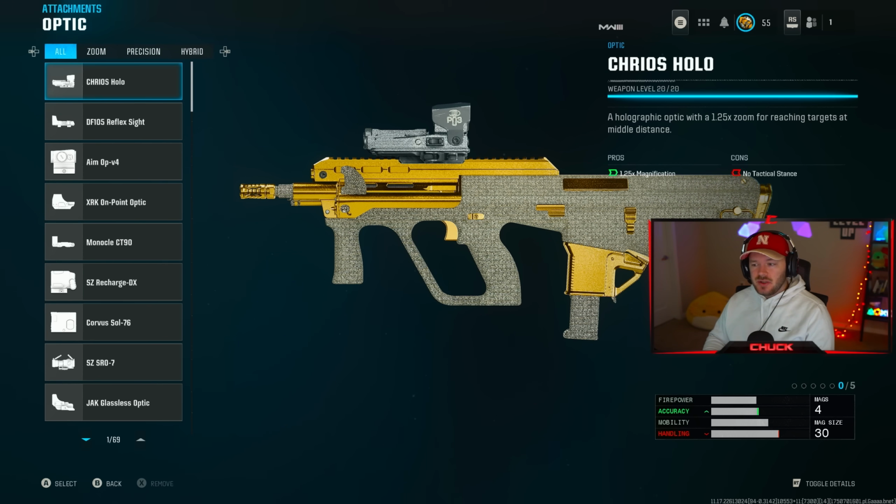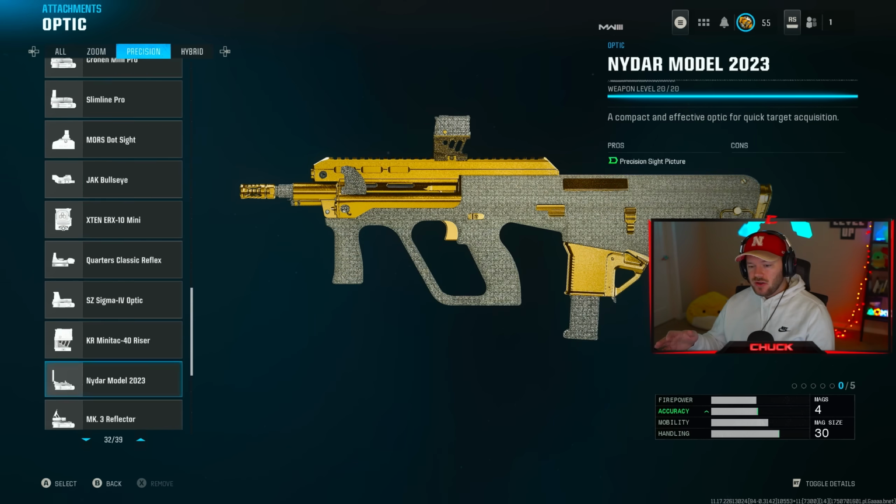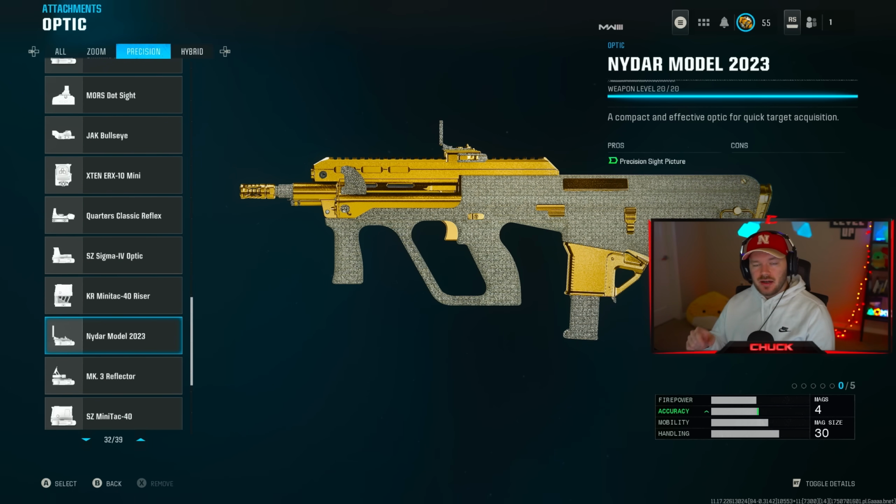So for our first attachment, though, the iron sights aren't that great. We're going to go here and use a red dot. So you guys can use the slate reflector. My personal preference and choice is going to be down here a little closer to the bottom. I like going for the NIDAR model 2023. This is one of my favorite red dots for all the MW2-3 guns to use. Obviously, we're not going to be using something like a Jack Glassless. That's going to slow down our ADS. It also is not anywhere close to as good as it was in MW3 Warzone. So the NIDAR model 2023 is going to be the move.